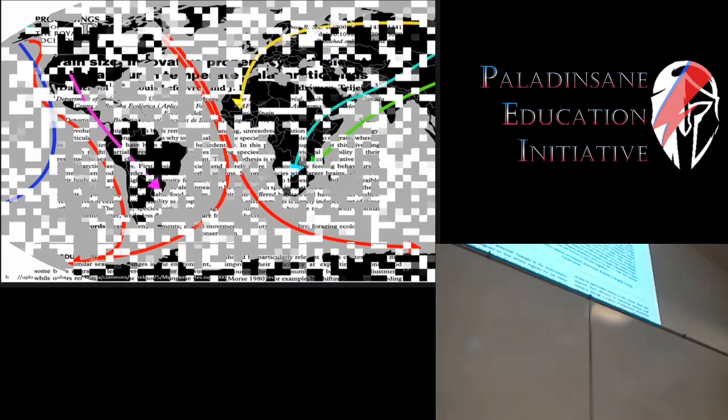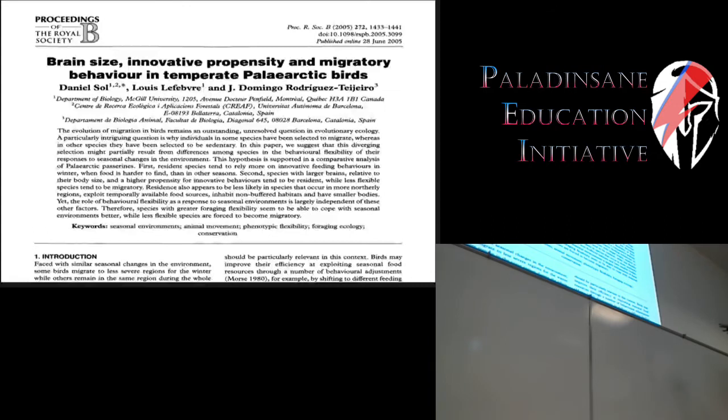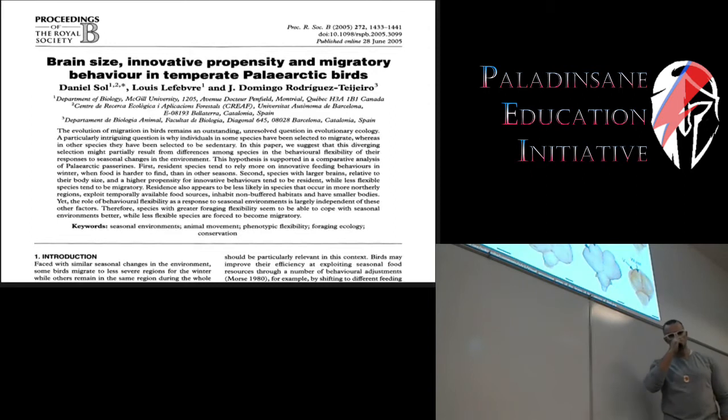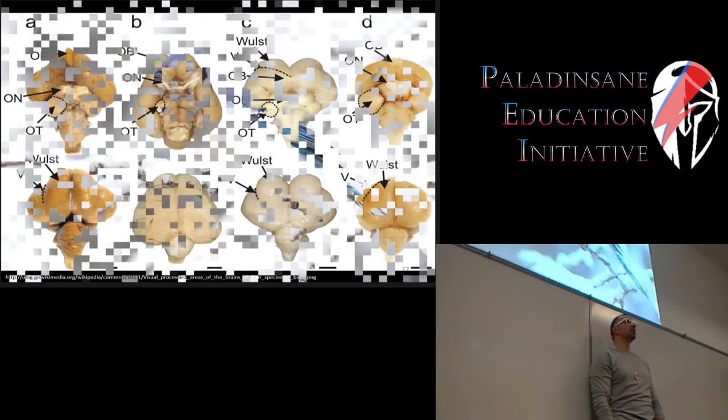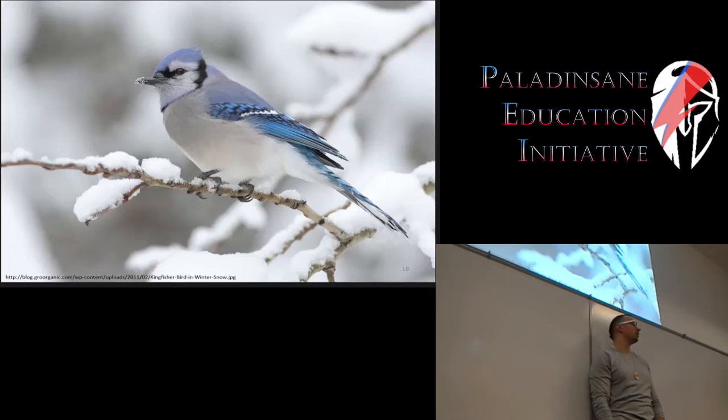There was a very interesting study that came out. It should be available in Canvas if you're interested in checking it out. They hypothesized that the causal factor is the intelligence of these birds. So the term bird brain is exactly what they were looking at. They hypothesized that more intelligent birds with higher cognitive abilities are the ones that are able to learn and implement strategies to survive in the winter.